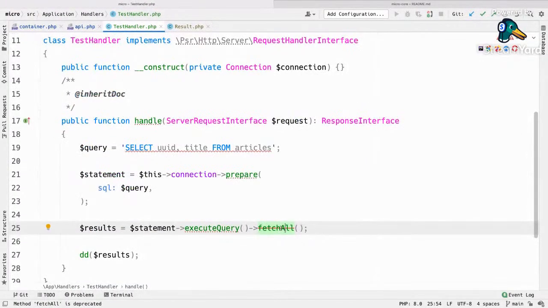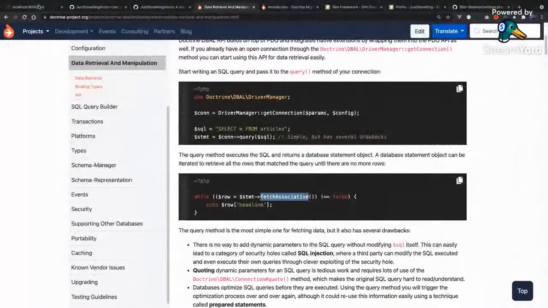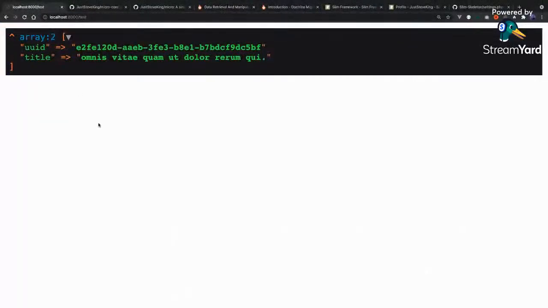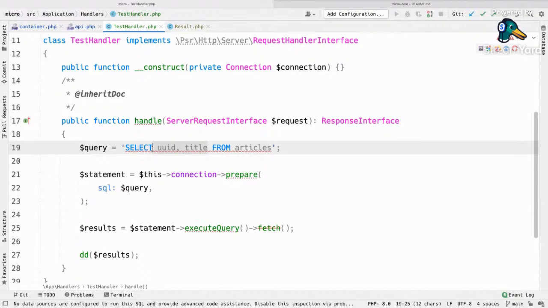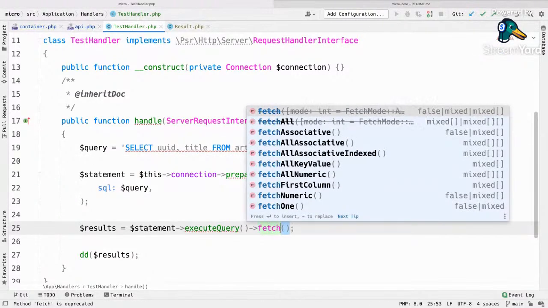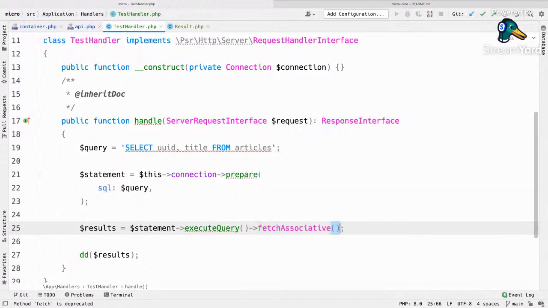Okay, I'll just try and use fetch. Yeah, I'm so not used to Doctrine. I've been using Eloquent for way too long, haven't I?